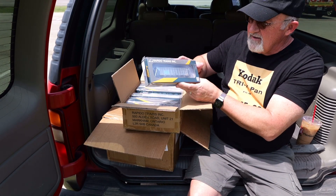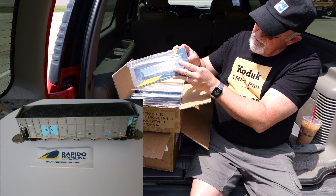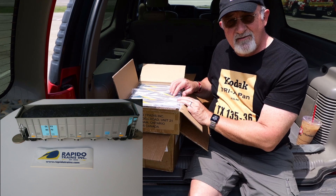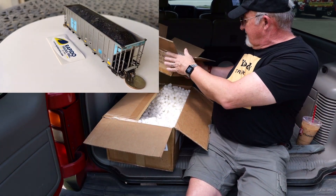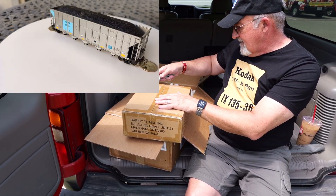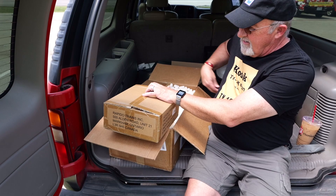I'll zoom in a little bit digitally so you can see what that is. GLFX reporting marks. And these are Auto Flood Coal Hoppers — Auto Flood 3 Coal Hoppers. GLFX — that is a Gulf Coast Power Company that's no longer in business. And given my fictitious railroad set in the future on the Gulf Coast, that's perfect. So I ordered quite a few of these. This box contains six, and they should all be different road numbers — all GLFX Auto Floods. This should make a nice coal unit train on my layout.